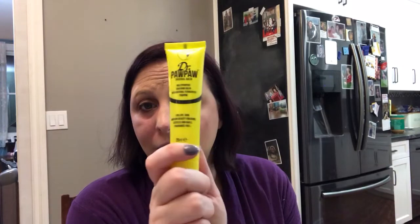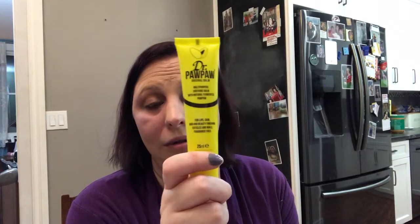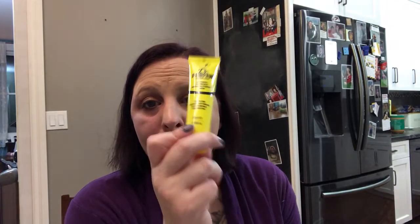Used on your lips, you can use it on your hair to tame flyaways, you can use it on dry spots on your skin. One thing I did use it for, and I was just blown away, was when you get a really bad cold and your nose starts to crack because you're constantly blowing your nose. After 10 minutes of it being on, it reversed all of the cold. I loved it. And it took me forever to use it. Actually, I think I've lost the bottle and I didn't even use it all.